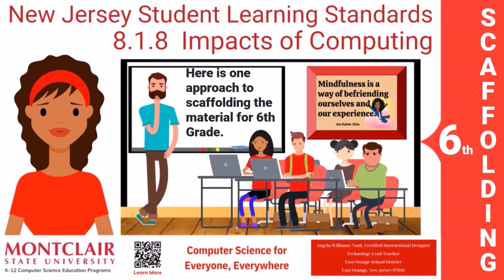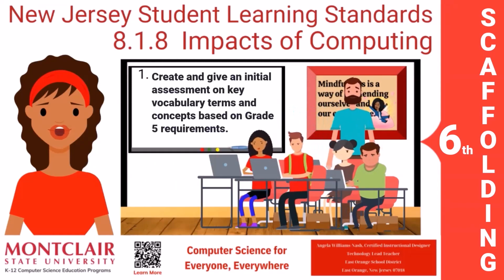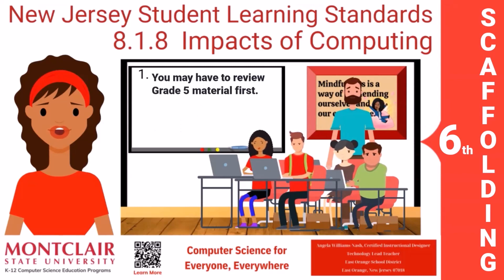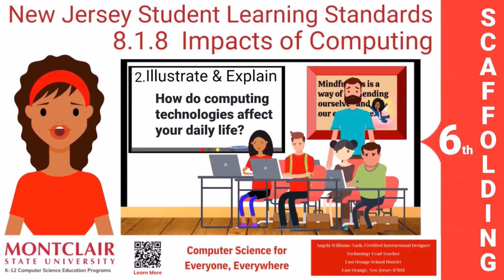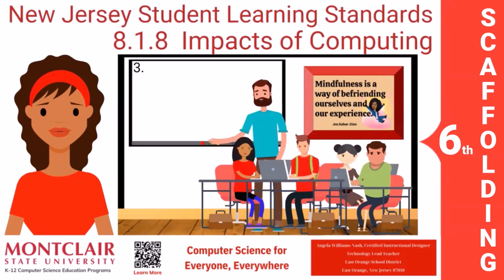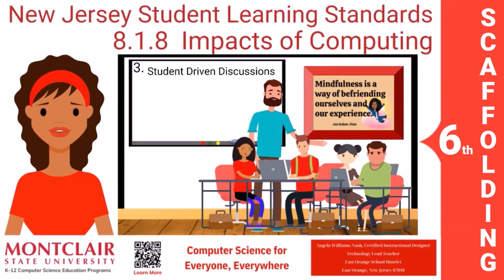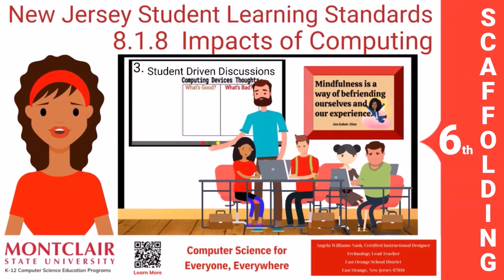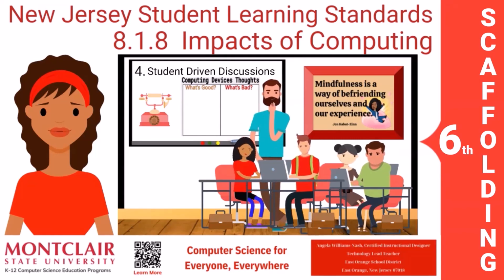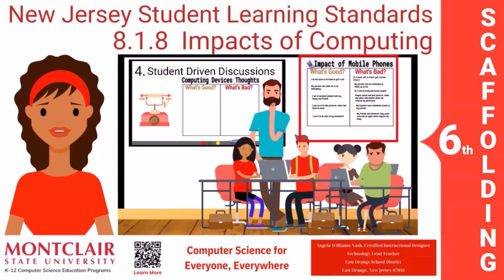Here is one approach to scaffolding the material for 6th grade. 1. Create and give an initial assessment on key vocabulary terms and concepts based on grade 5 requirements. You may have to review grade 5 material first. 2. Student artifacts should illustrate and explain how computing technologies affect their daily lives. 3. Have student-driven discussions wherein they contribute to a pro and con chart that lists the positive and negative benefits of devices like the telephone. 4. Post student artifacts in the classroom as reference material.